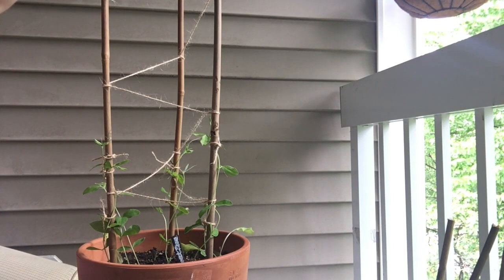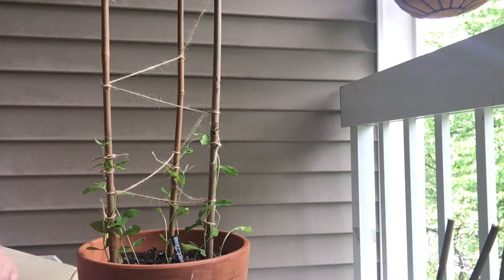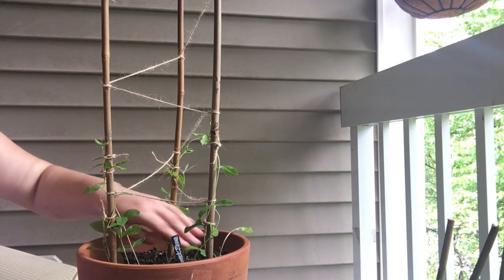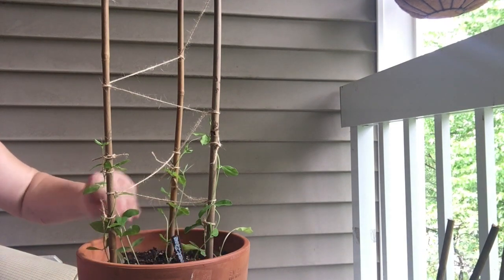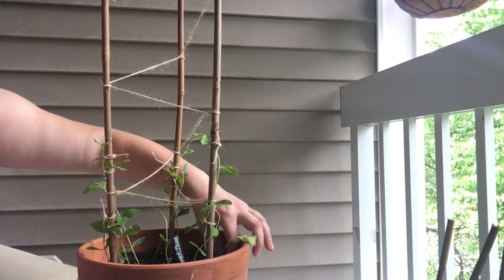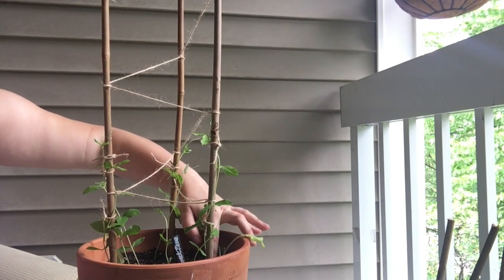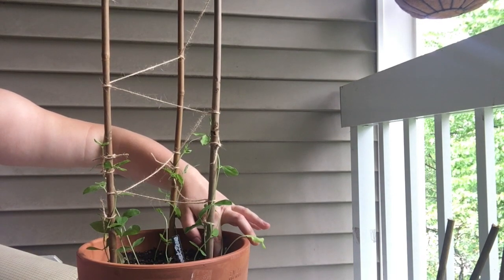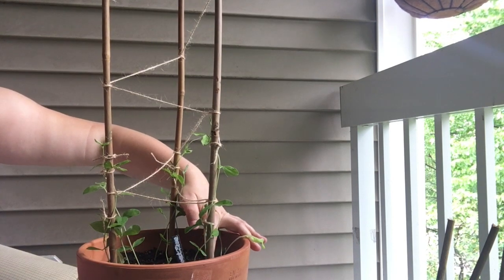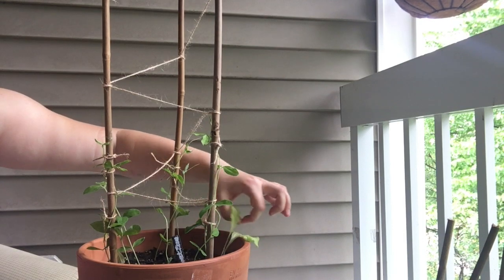She makes me feel like I can create and maintain beautiful flower baskets myself instead of having to buy them. I also really love a gardener with a channel called What Vivi Did Next. She's a gardener from England and has an allotment. I love watching a lot of the British allotment gardeners because I find the accents are just really relaxing.